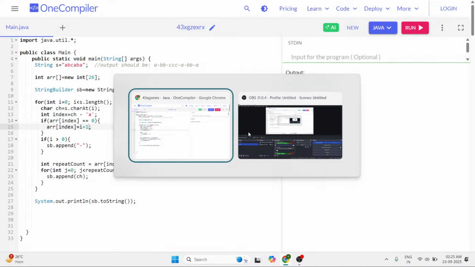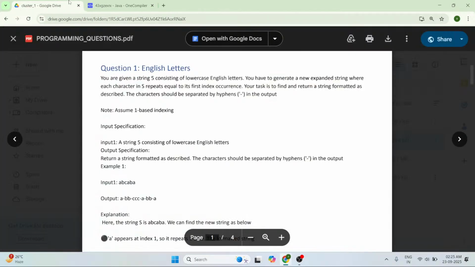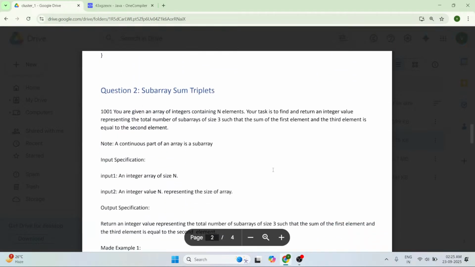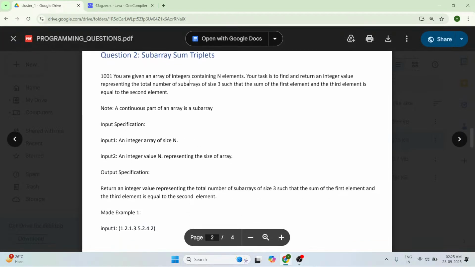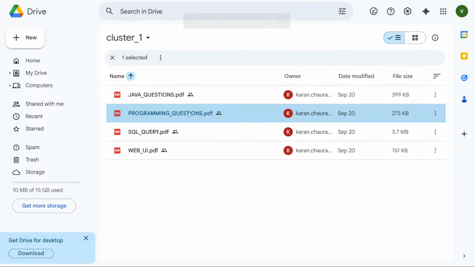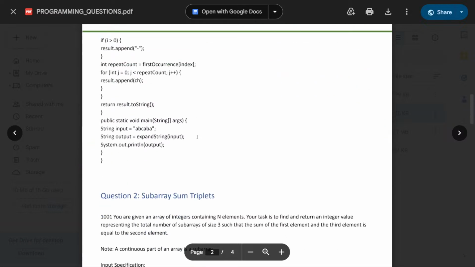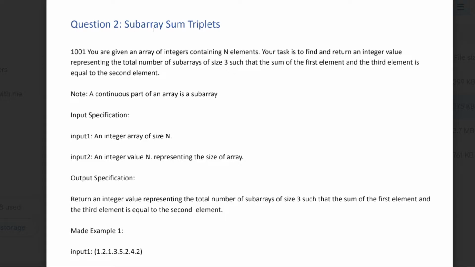The second code, the question is subarray sum triplets.